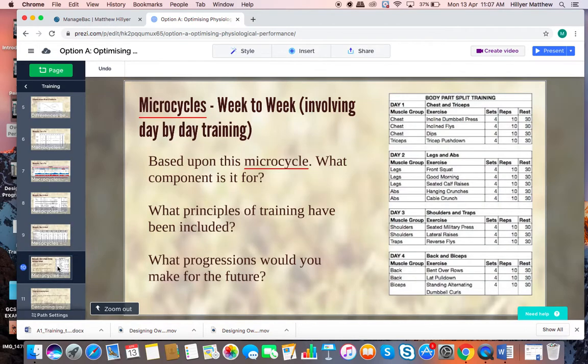Okay. And then the microcycles, week to week. Please make sure you include them in your training program. Again, most microcycles do have the exercises included. However, in this case, the microcycle of 1 week would be kind of 4 days of training. So day 1, 2, 3, and 4 would make up one microcycle, because that would be 1 week. So this individual, this would be his 1 week microcycle of 4 training sessions.